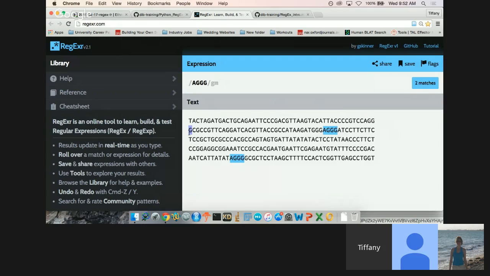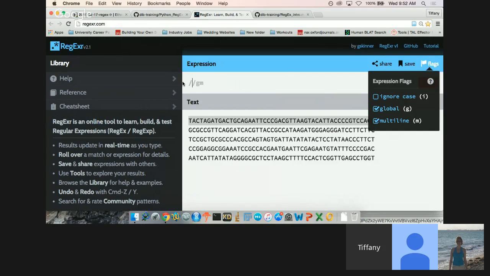When we move into Python, the way that we're going to be importing the sequence, we're going to be using a tool that will remove all of the line breaks from the file that stores your DNA sequence. That's not happening here with this tool. I'll try something here. We can try an escape character. That works. Perfect. So at the end of a line, there are hidden characters you can't see that denote a line break. And a line break character is \n.